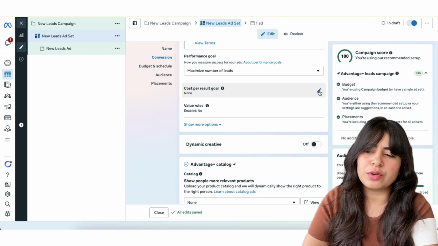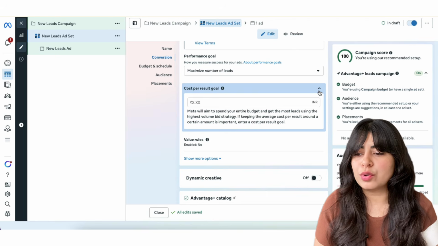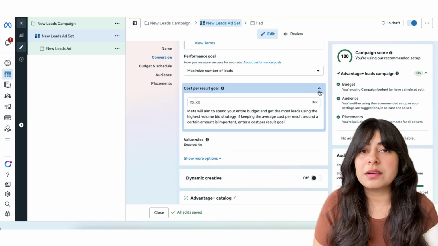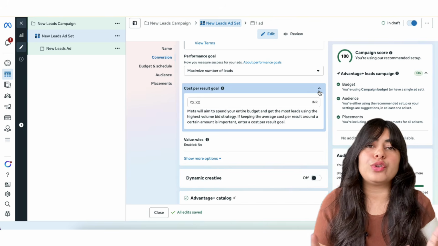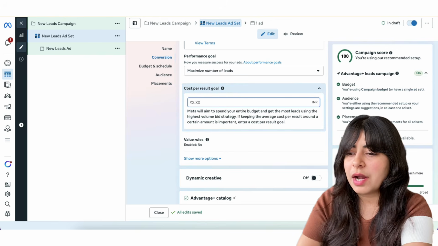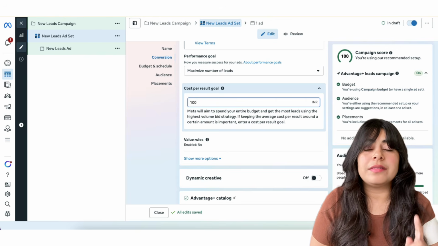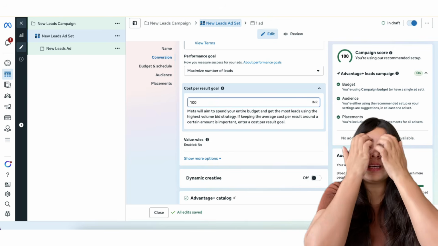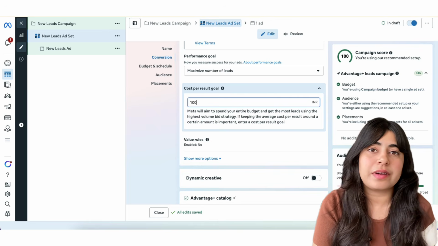Now this is something which is a part of your bidding strategy. So generally I would recommend not to add any sort of number over here. Let's say you have run your campaigns already for a couple of days, you have got some leads. Meta now understands what kind of users convert for you. After that, based on your cost per result that you're getting, you can simply add a number over here. So let's say if I add a number 100, it now means that Meta will try and get me one lead for an average cost per result of 100 rupees, which means that when it spends 100 rupees, it would want to ensure that I'm able to get at least one lead out of it.